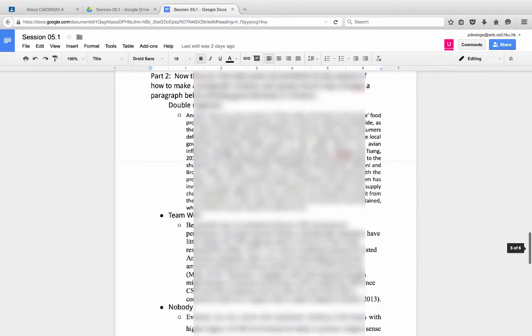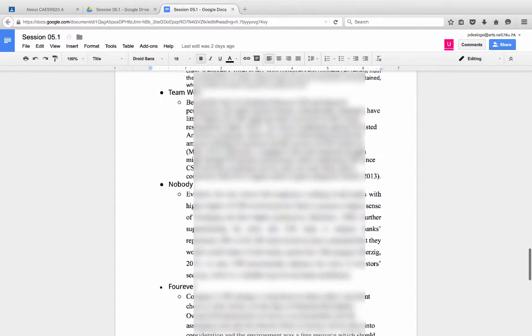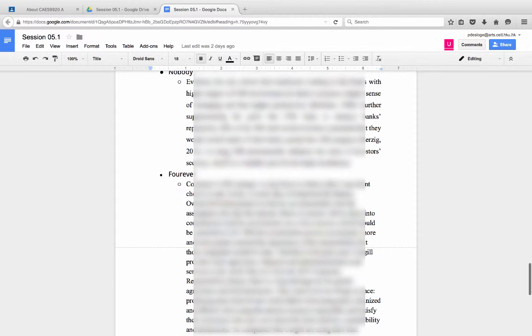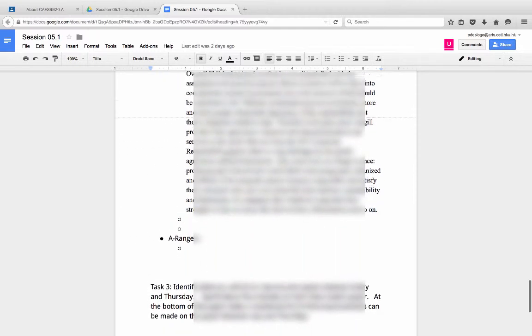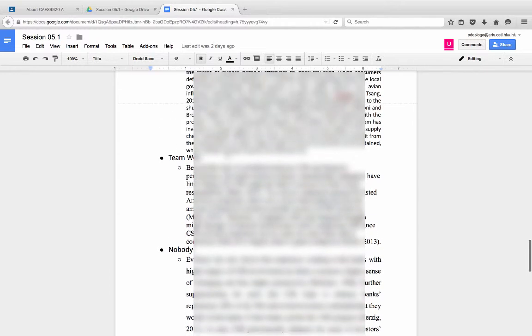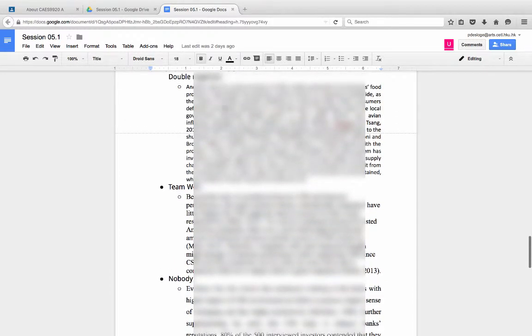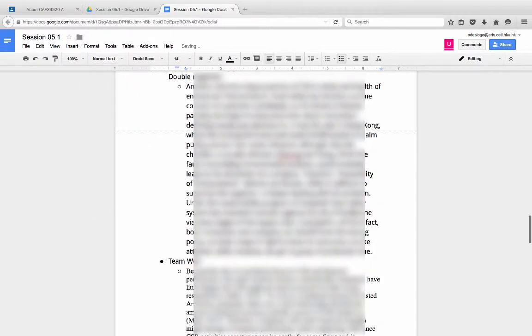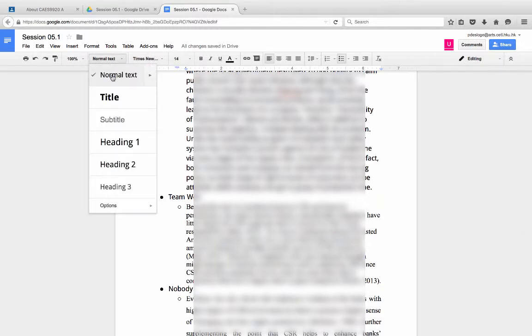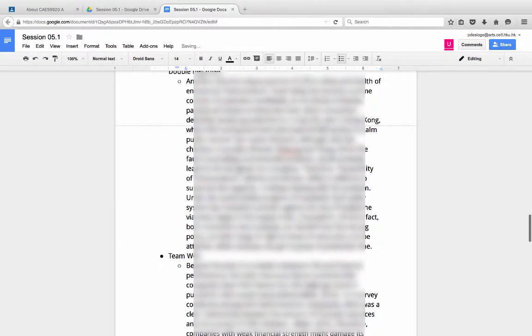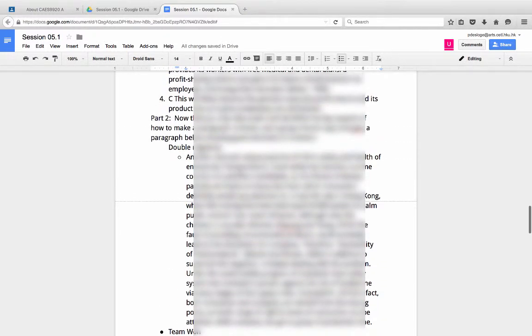In the next task, they were working on posting up a paragraph, and you can see that each group had to put forward a paragraph to share with the class. As each group put forward their paragraph, we were then able to share that paragraph with the entire class. So you can see that this is a way that we can share work among the whole class quite quickly and easily, and then discuss it in class. Okay, so you've got 2 main areas.